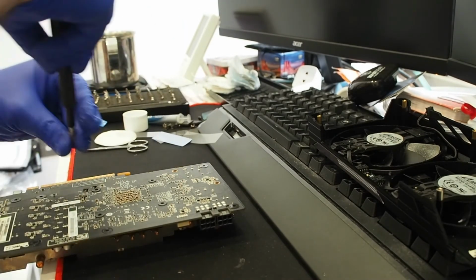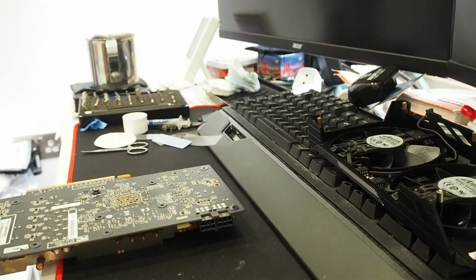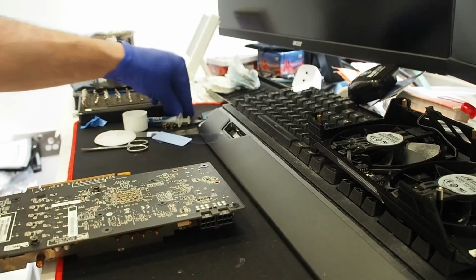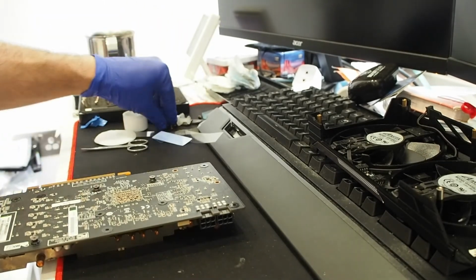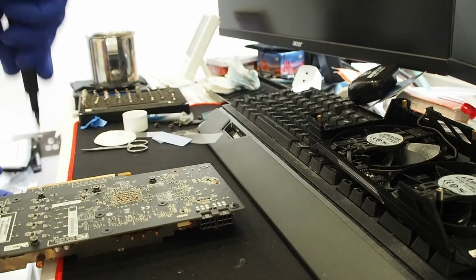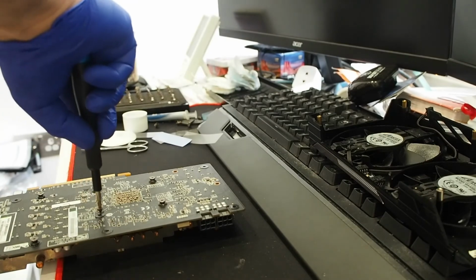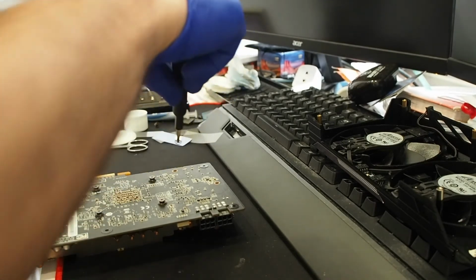So when reassembling, obviously, don't over-tighten. Just make sure that the threads are in. And just use a star cross pattern so the pressure is evenly distributed. Because at some points, let's say you need to move one of the holes half a millimeter or something because it's not aligning, and if everything's screwed down already, you're not going to be able to do this. So as you can see, just reapplying all the screws just a bit and not over tightening it.